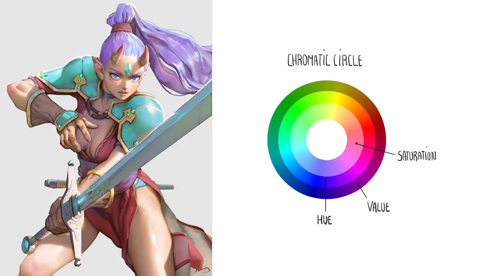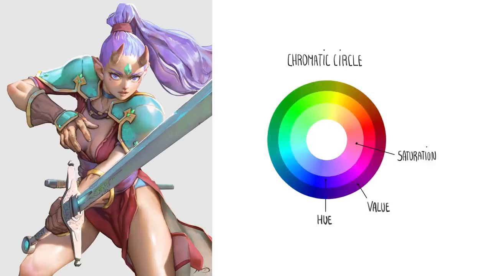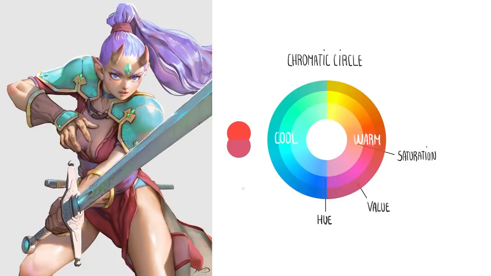We should also talk about color temperature. There are colors that can be defined as warm colors and others as cool. Usually we'll split the chromatic circle to roughly indicate which color is cool or warm, but in reality, any color can take on either of the two roles. For example, red is a typically very warm color. But what happens when another red is right next to it yet is simply not as saturated? That red takes on the role of the cool color relative to the other red. Color warmth is relative. Always. Remember this.